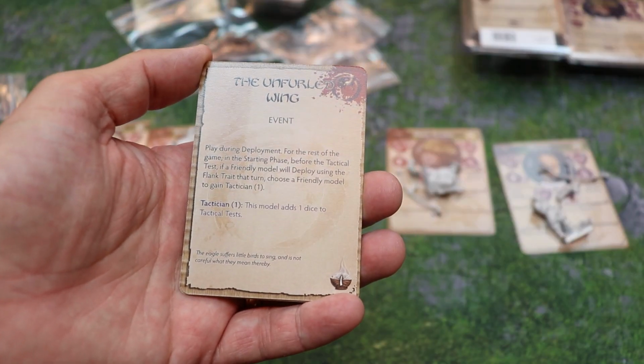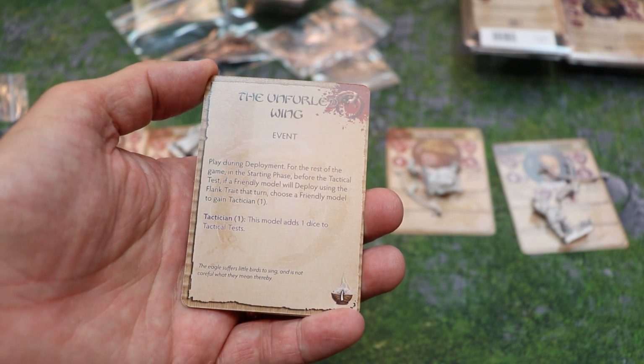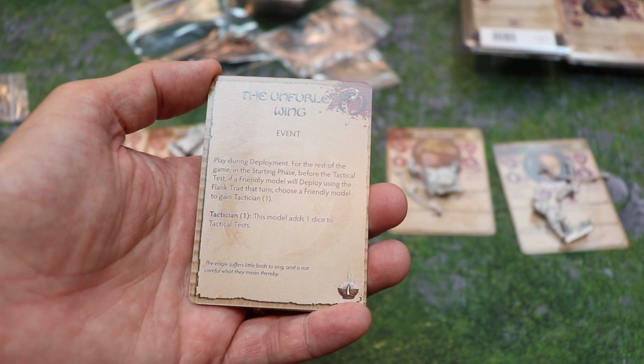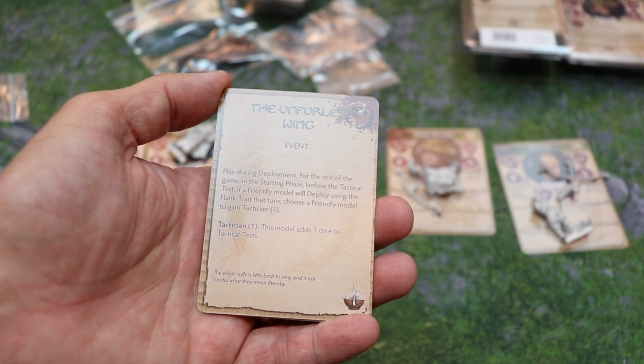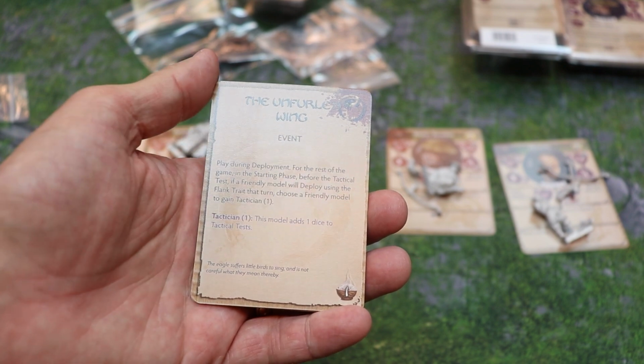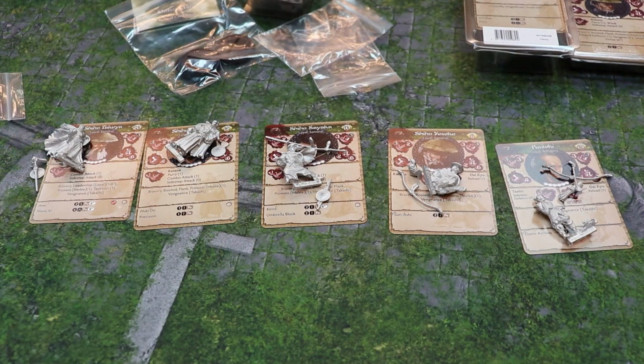So an event. Play during deployment, it is the Unfurled Wings. Play during deployment for the rest of the game. In the starting phase before the tactical test, if a friendly model will deploy using the flank trait that turn, choose a friendly model to gain Tactician 1. And then it adds 1 to your tactical tests, which basically determines who is going first and such during the round.